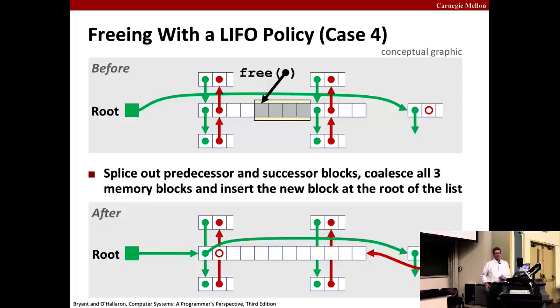In fact, the best suggestion I can give you is to start with the implicit list allocator that we describe in the book, which is too slow to get any credit. It's a terrible allocator, but it contains all the basic ideas. And then write a function called insert block and another function called remove block that insert a block into the free list and remove a block from the free list, respectively. If you use that kind of abstraction, it's pretty simple to convert the implicit list allocator to an explicit list allocator. It'll still be too slow, so that'll go from an F allocator to a B minus allocator. And then to really make a good allocator, like an A allocator, you need to use segregated lists, which we'll look at in a second.